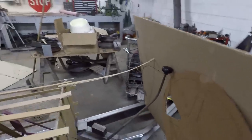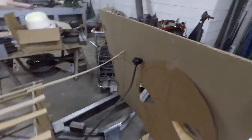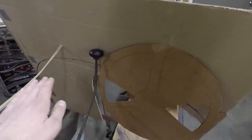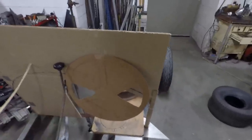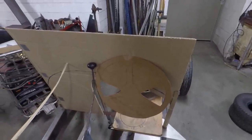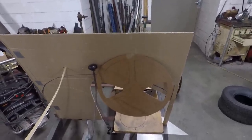I think what I'm going to try to do is have this kind of flare up a little bit to raise that up a little bit. And then for the steering wheel, I'll have a kind of bubble up over top, kind of asymmetrical over top of the steering wheel, which is what a lot of the old Indy cars had. And I think it gives it that look I'm going for.